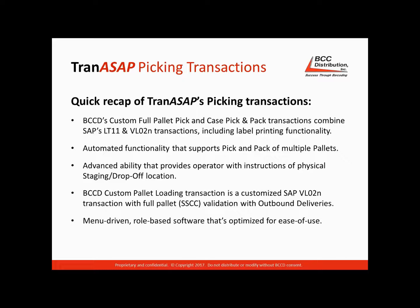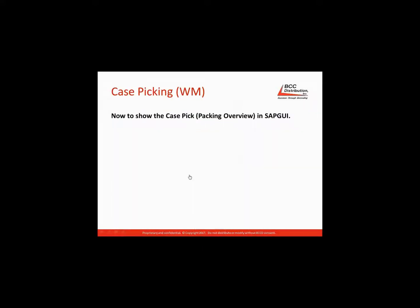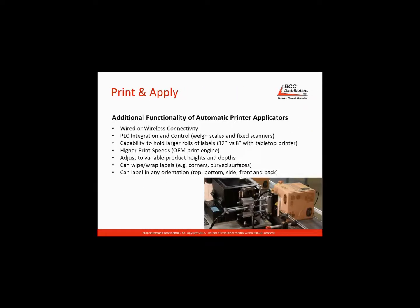Oh, yeah, absolutely. I did not mention that, but there's a function key on the screen, F4 skip. So the open transfer order items are presented in a specific sort sequence that the customer requested to help route the user through the warehouse in a logical pick path, if you will. But sometimes logic doesn't work, and the user needs to select a different item. Maybe somebody else is parked in their way. And so, yeah, they have the ability to press F4 skip, and they'll just be given the next open item in the list. And that item is then dropped down to the bottom of that list, and it'll still be there.